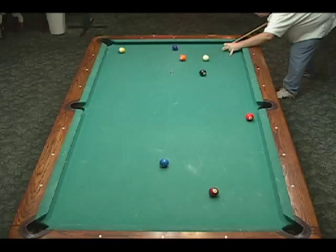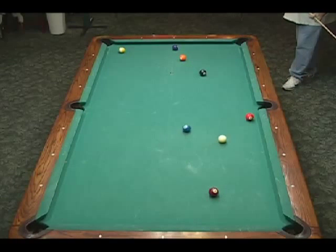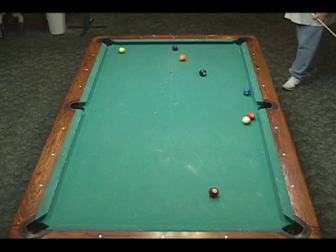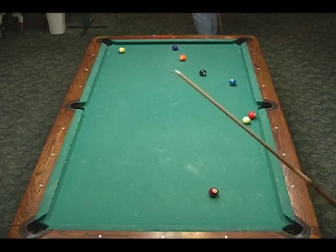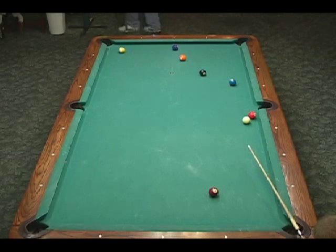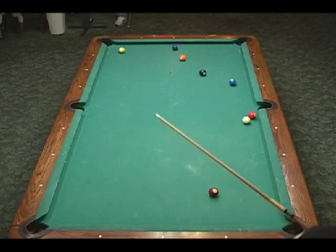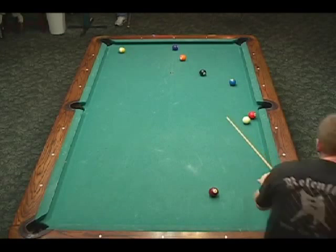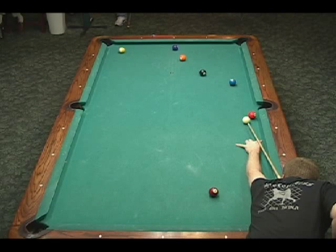Just throwing the cue, just letting the cue loose, go flying around. Well, he has to get lucky here, and he might just pull it off. He did. No, I think he gave him the whole ball. I don't think so, but you can see what I mean. He had to mash it to have those 2 balls split up, but they were always going to be on the same side of the table. And to get them to both go up that way and get behind balls, not good.